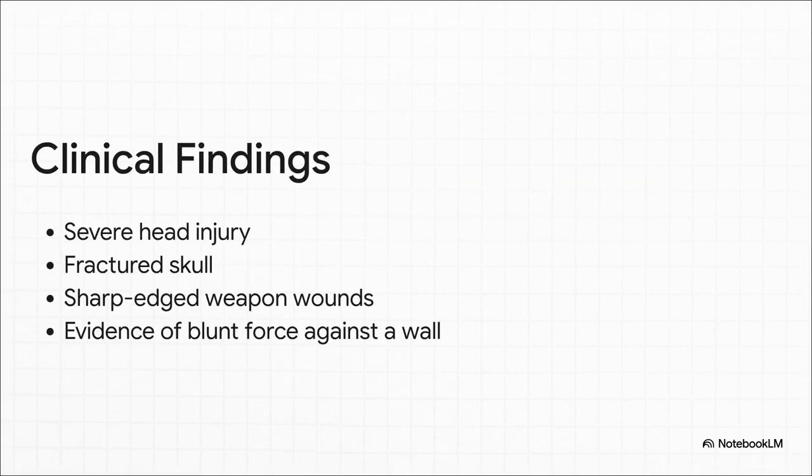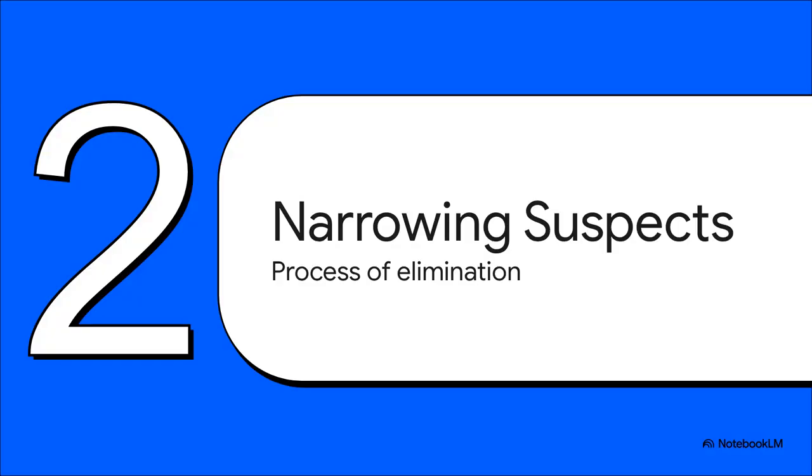But what's absolutely critical here is how these findings help reconstruct the actual timeline of the attack. You see, the autopsy didn't just find the fatal wound. The report also clearly states that the victim suffered a severe head injury that resulted in a fractured skull. So why does this matter? Well, police sources use these exact clinical findings to develop a working theory of the crime sequence. They claim that when the child raised an alarm, the suspect allegedly smashed her head against a wall to render her unconscious before delivering the fatal wound. So the medical evidence here isn't just a list of injuries, it's literally a structural narrative of the victim's final moments. Section 2. Narrowing the suspect list.